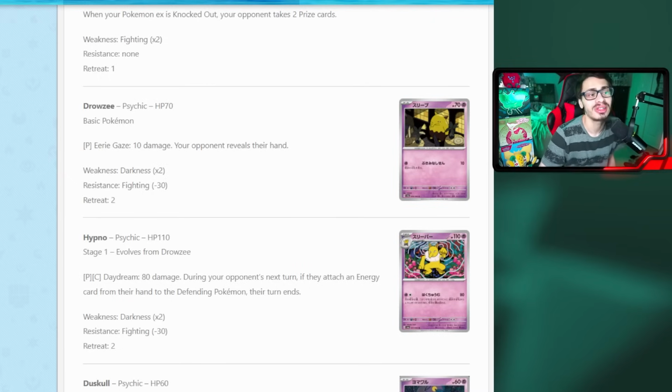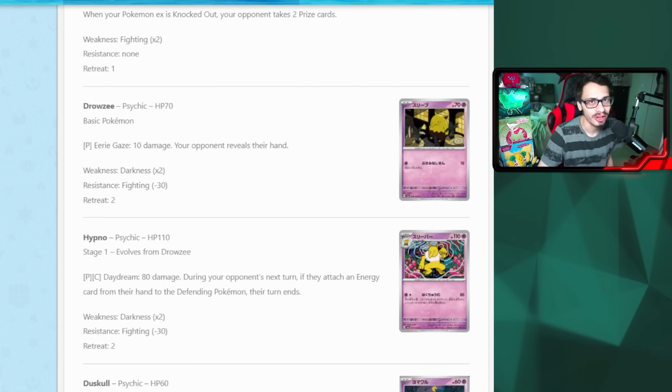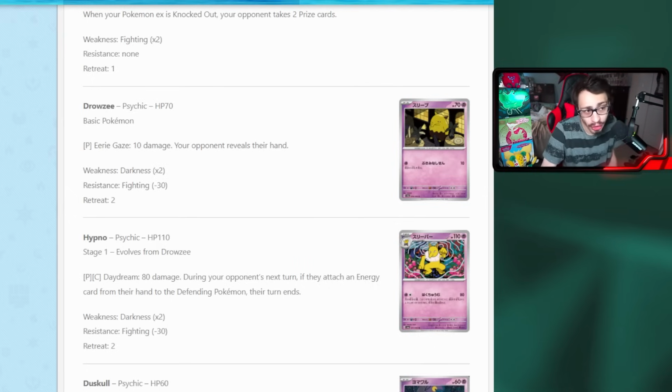Now, not every deck right now needs to attach energy. Obviously, something that can accelerate energy a bit easier, like Mirage Gate, Infernal Rain, whatever Charizard EX's ability is called. Any ability that can get energy into play, or effect of a card that doesn't require attaching from hand, Hypno does not block. But there are decks that will need to attach from hand. I mean, Dragapult needs to do that.